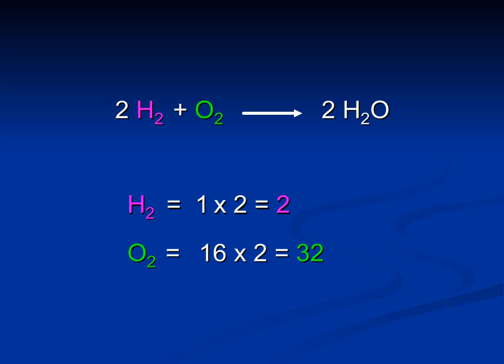Okay, here's our moles. In 2 grams of molecular hydrogen, we find a mole, 6.022 times 10 to the 23rd, of hydrogen molecules. And 1 mole of molecular oxygen would weigh 32 grams. So that's a mole. But what about our experiment? How much of each reactant would we need to add for the equation? Well, we don't have a coefficient in front of the oxygen molecule, so we would just need to add 1 mole of that. But how many moles do we need to add of the hydrogen? Yes, 2. So we would add 2 moles of molecular hydrogen, which weighs 4 grams, and 1 mole of molecular oxygen, which weighs 32 grams.